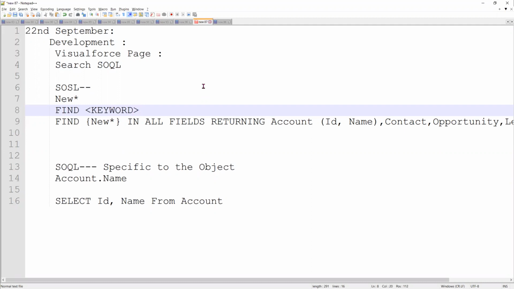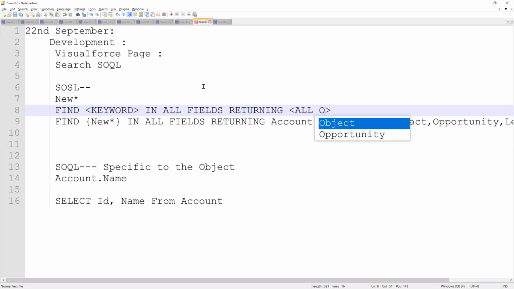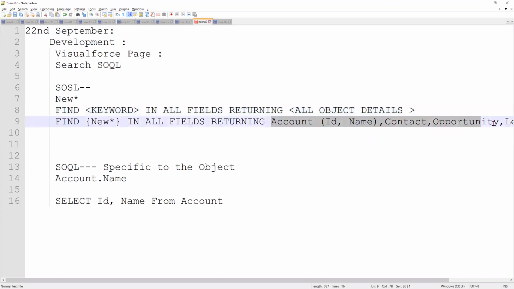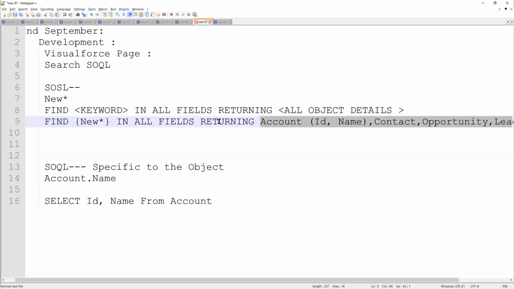And then the standard is in all fields, and returning, and then you give all the object details. In all fields, returning is static. And this is the keyword. Find in all fields, returning from these all.